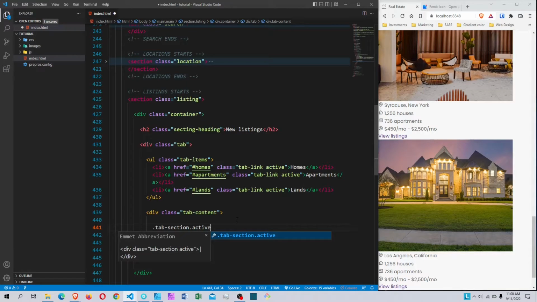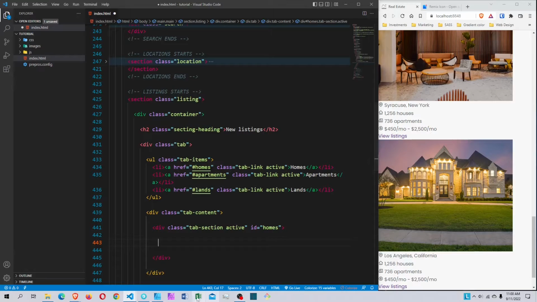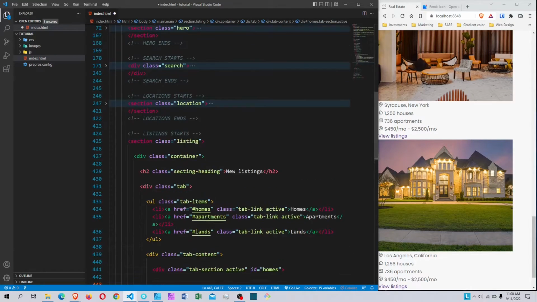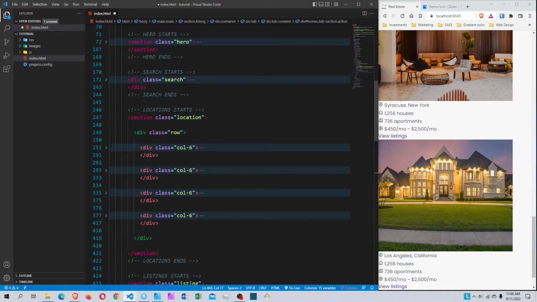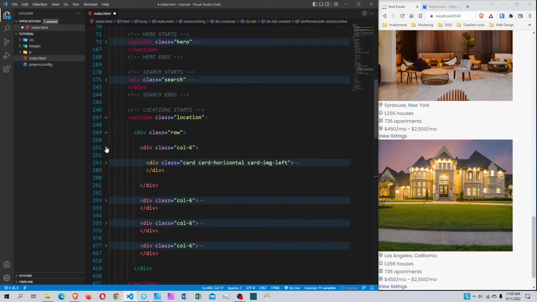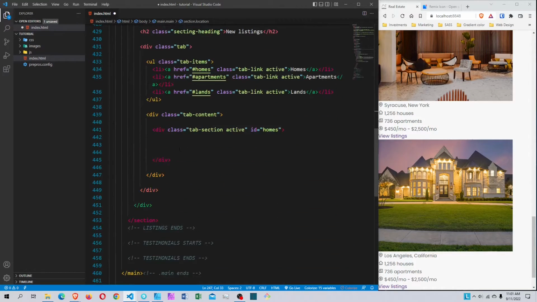Give an ID of homes to match this href. Now for our card, it's going to be similar to the previous one, just the location and the image. So I copy the card from the location right here, one of them.